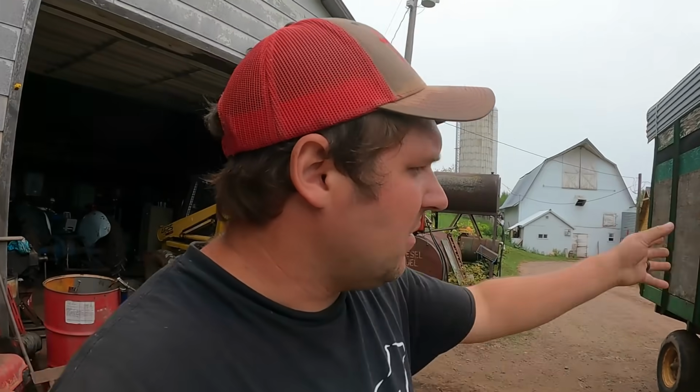As far as the floors and stuff for rotting, we oil these pretty heavy, so the floor's pretty well treated. But I still would like to get new tin on there. Just looks better if nothing else, and it does help protect it some, but anyway, we're going to get to the maintenance on this and get this one done.